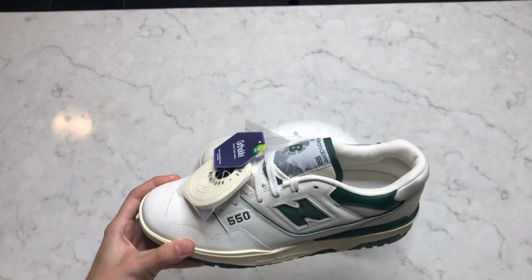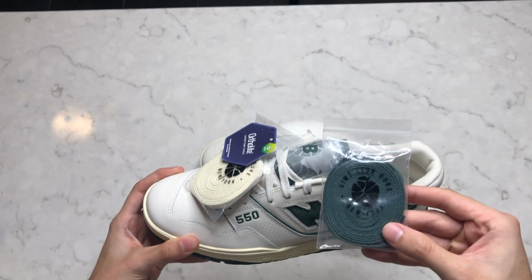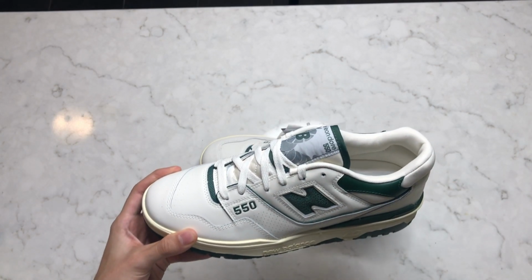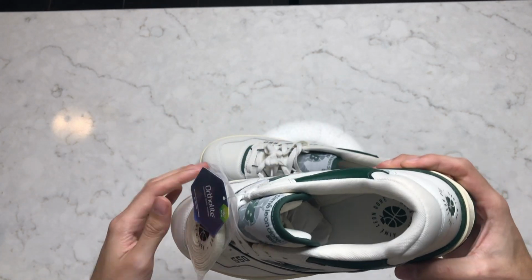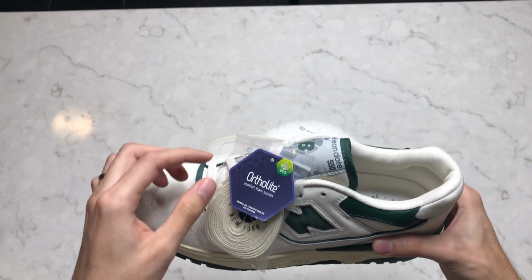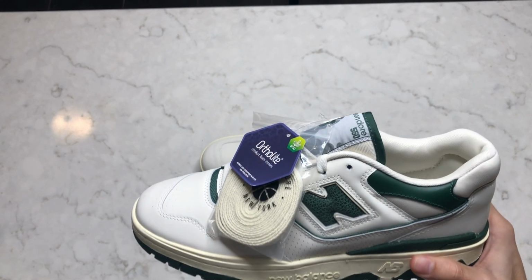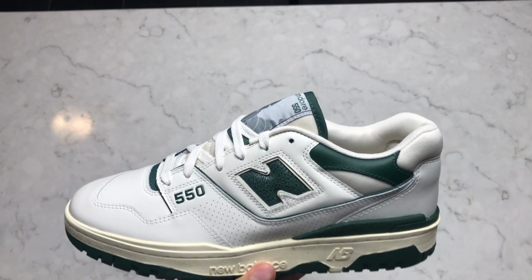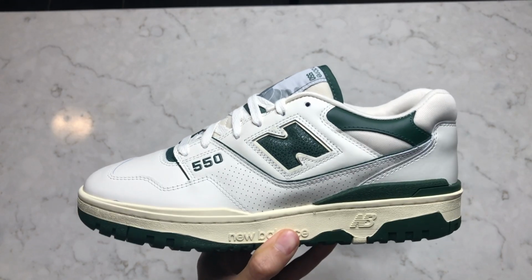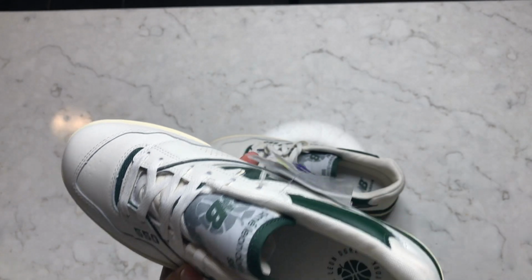This shoe did come with 2 extra pairs of laces, so 3 in total. We got a green pair, a cream pair, as well as a white pair. And the insoles that come with the shoe are Ortholite comfort foam insoles, which is very comfortable, guys. I tried them on and it feels amazing. It really feels good. I did not think it would be this comfortable on a shoe that was based off of the 80s, but New Balance really made it comfortable with that insole.